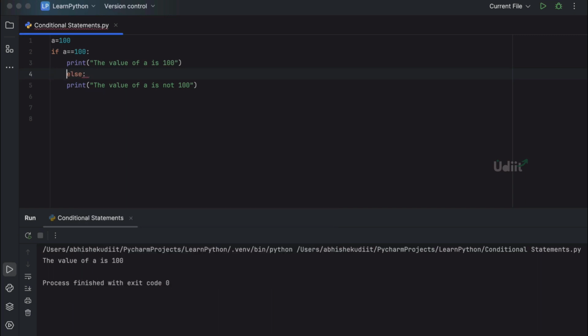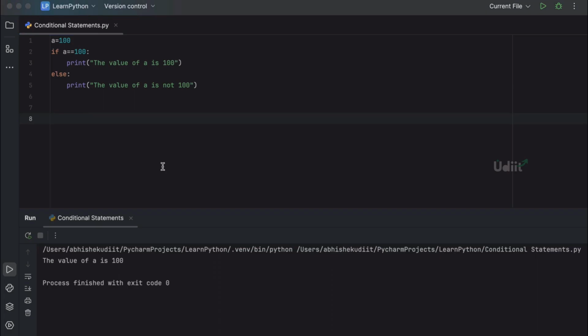So if you try to write like this, then it will throw an error. You need to be very careful that after you give the if block, you need to come out of the if block. You just need to give a backspace. It will come over here. After that, you need to write the else. So this is something you need to be very, very careful about.